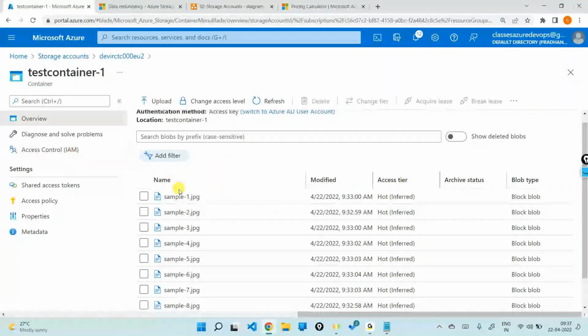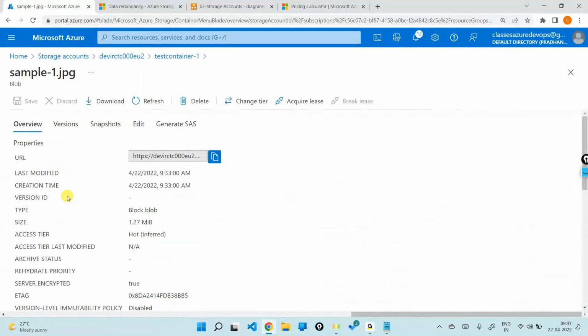So I have something known as sample1.jpg out here. This is the file. Now here's the catch. I want to go ahead and share this file with one of you. Now I'm a developer or I'm a DevOps engineer. I stored some files out here. You're a developer working in some part of the world, and you do not have access on top of this particular storage account, but you need this file somehow. You're still my own internal employee. I want to send this file across to you.